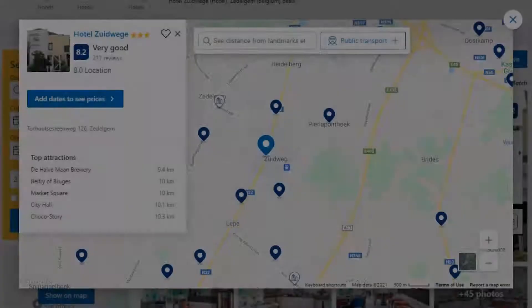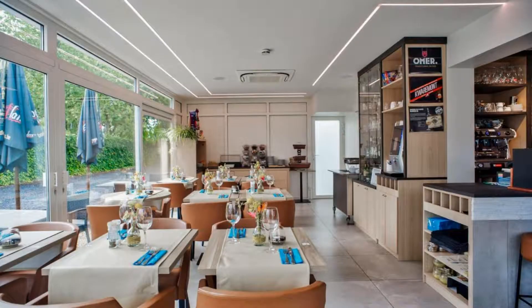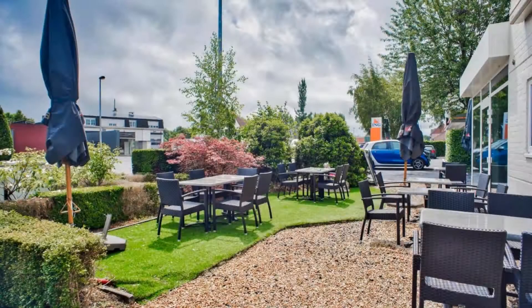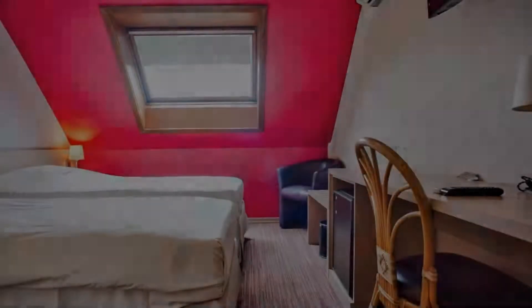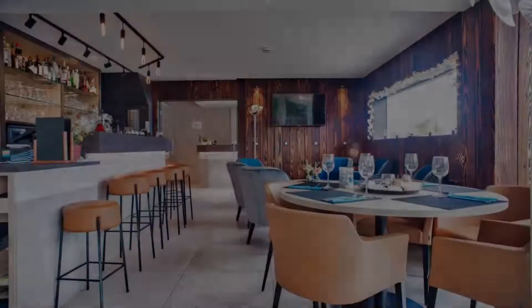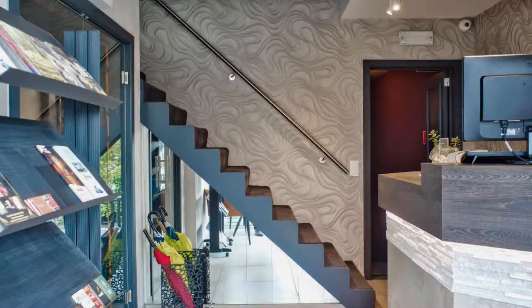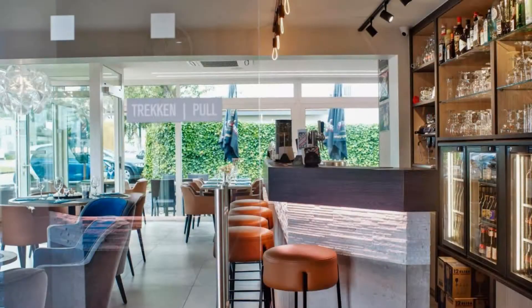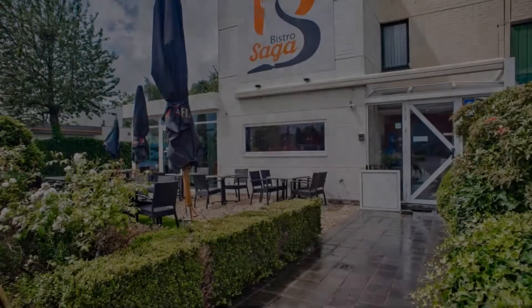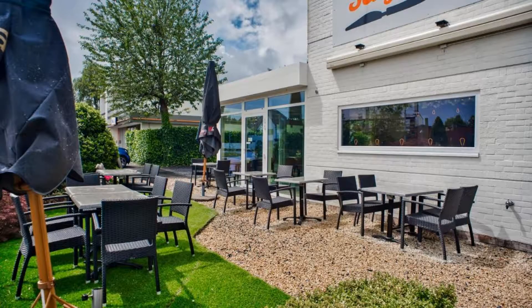Number 7 is a 3 star hotel. The location of the hotel is attractive and guests love walking around the neighborhood. Check in time is 1 pm and check out time is 11 am. Guests are required to show a photo ID and credit card at check in. Pets are not allowed in this hotel. There are 3 types of rooms available on booking.com. You can book online and enjoy it. The hotel accepts major credit cards and reserves the right to temporarily hold an amount prior to arrival.